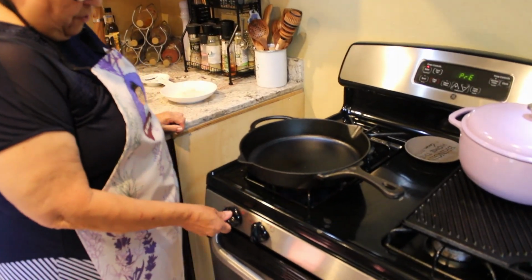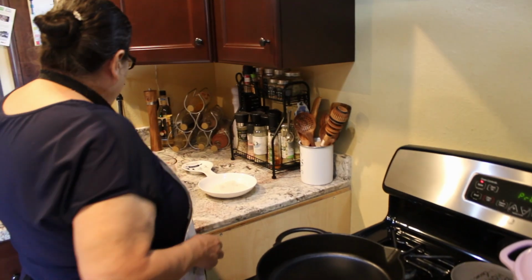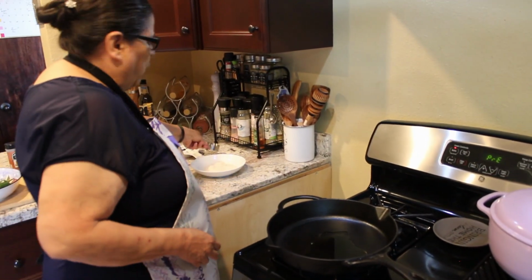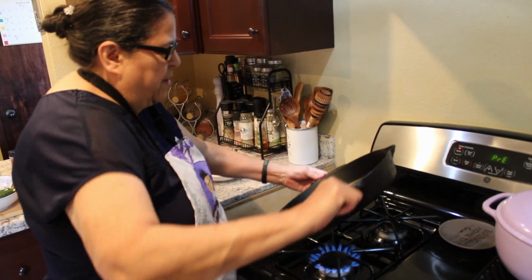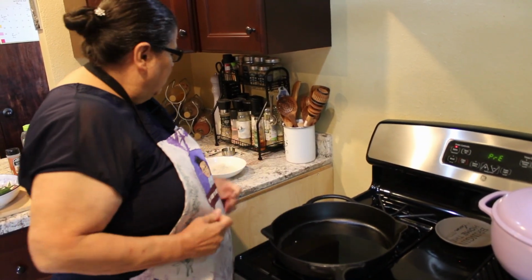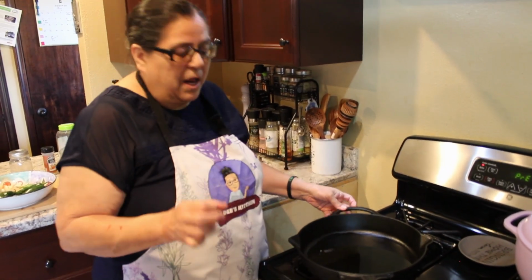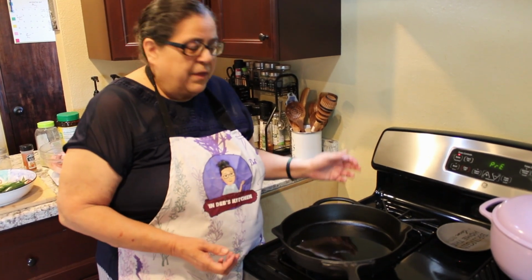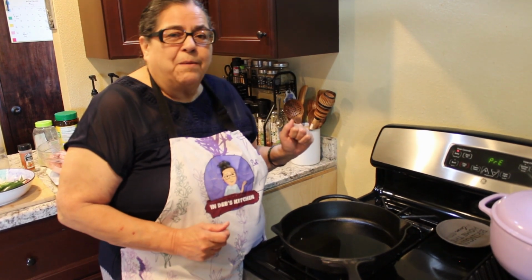Okay, you want to turn on your heat to high, and I'm going to get about 1/4 cup of oil. You can use vegetable oil. I prefer canola oil because to me vegetable oil has a certain taste, and I like flavorless oil. You can certainly use olive oil. While that's heating up, because we want it to be hot, I'm using the cast iron skillet because I plan to put it in the oven. They work well. Not only that, but it browns your meat beautifully.